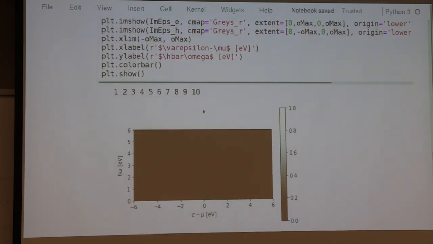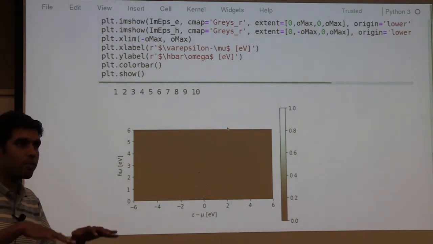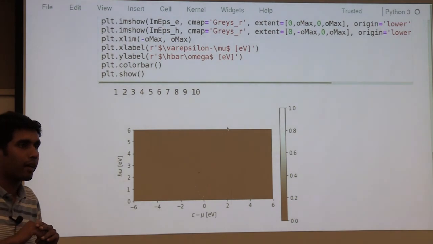Okay, so you can begin to see some things here. You can see a faint outline of a triangle, maybe not on the projector, but you can see mostly points focused in here. Now the reason for this is, when I am at a low photon energy, I have very little energy range over which I can produce a carrier. So my probability density in that energy window is going to be very high. So I'm going to get a very biased probability distribution, which is going to be very large here and very small there. So I know that if I had a uniform carrier distribution, my probability density would just be 1 over omega flat.